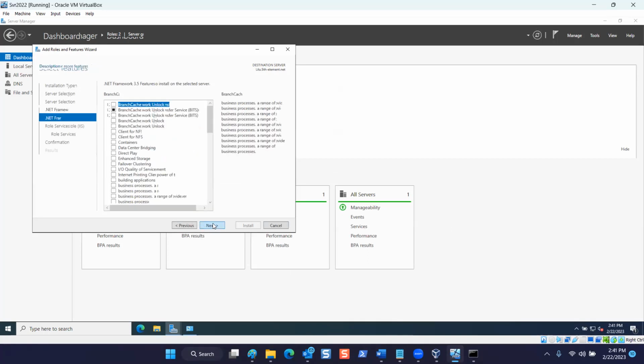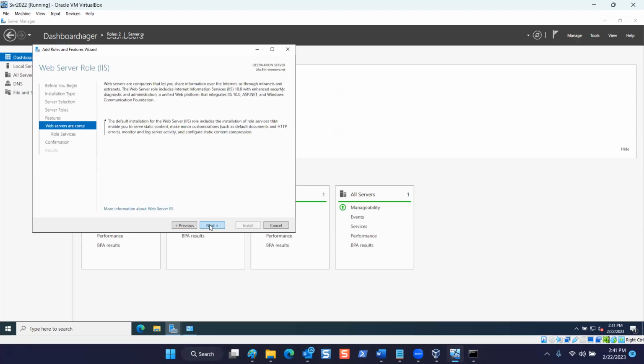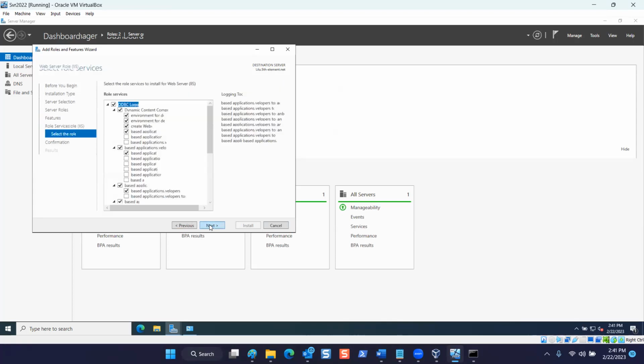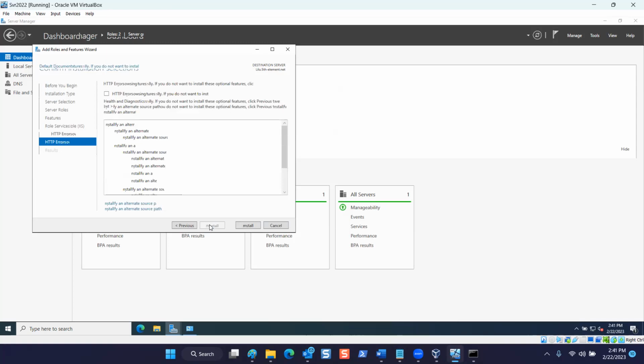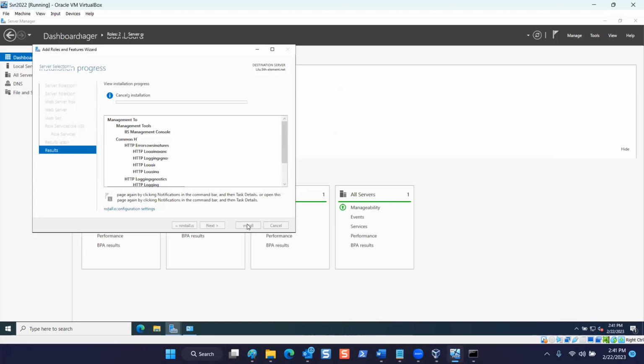It would be no different if I had a Linux host and I said, okay, I want to host a website, right? So I'm going to go ahead and click next and next and next and install. And I'm going to say, oh yeah, we've got to do that. I'll say if a restart is required, we'll reboot the machine. We're going to do the install, right?